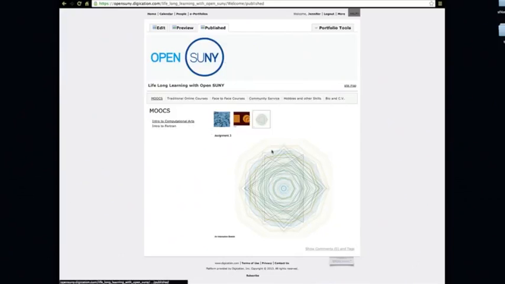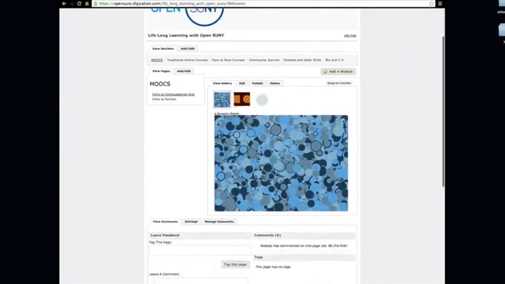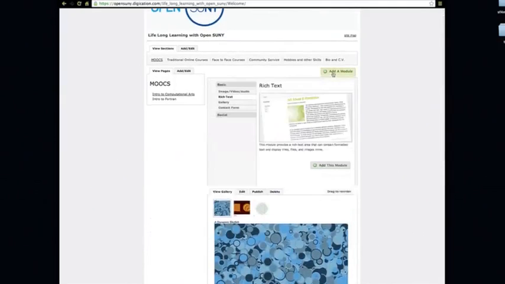Alright, so the next thing is that I want to do more than just show the work that I did. I want to go ahead and add also an area for reflection. So I'm going to have a rich text area. I'm going to add that module.